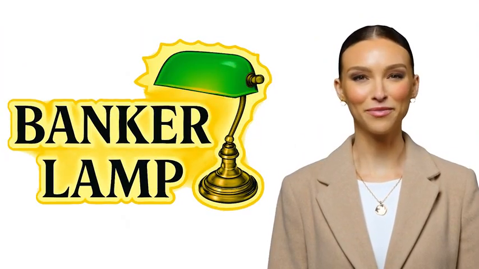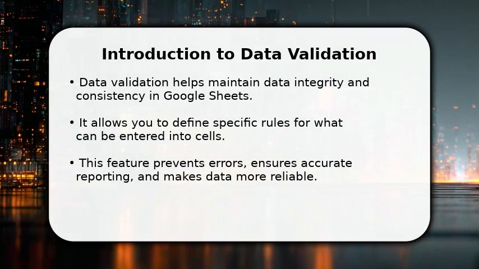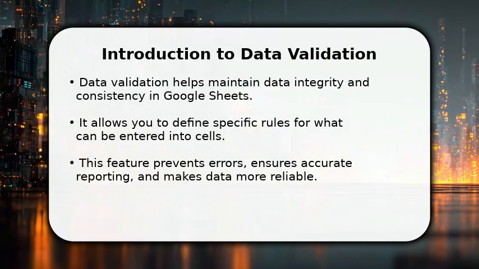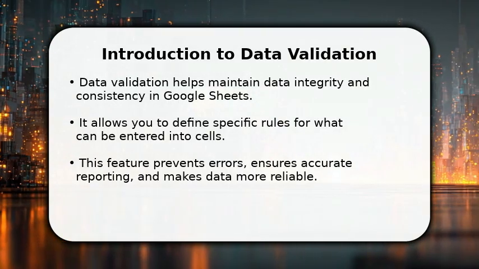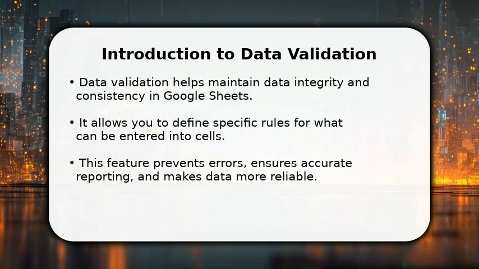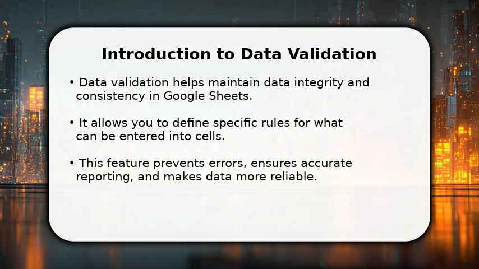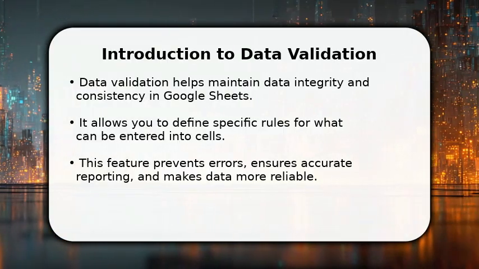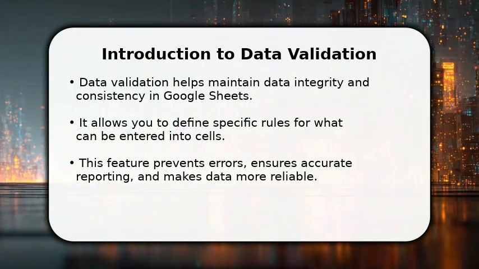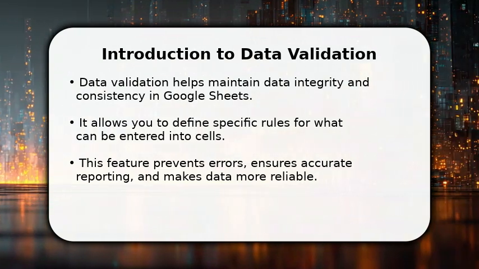Please enjoy the video. In this video, I will explain how to use data validation in Google Sheets. Data validation is a powerful feature that helps maintain data integrity and consistency in your spreadsheets. It allows you to define specific rules for what can be entered into a cell or range of cells. This prevents errors, ensures accurate reporting, and makes your data much more reliable. We'll cover everything from basic setup to advanced techniques, making your sheets more robust and user-friendly.